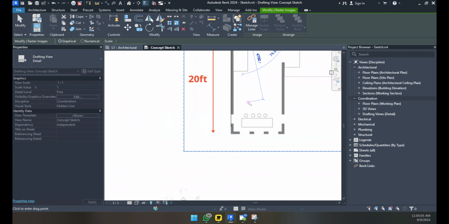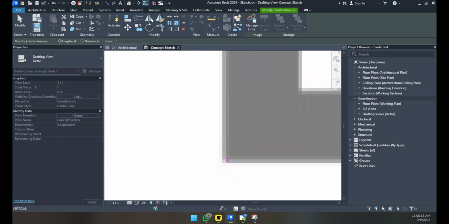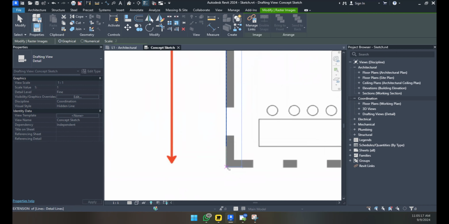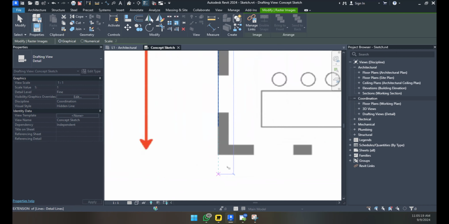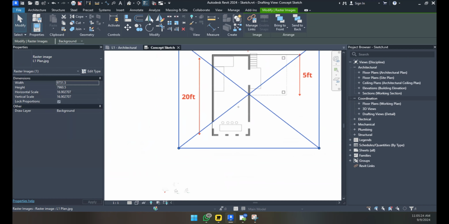Also, for those of you who use Photoshop and Illustrator, you can hold Shift and it will lock your line straight. So I'm going to come all the way here and I'm going to click once. And now I need to move to the new length, which is going to be here. Bam. And now I have this scaled.